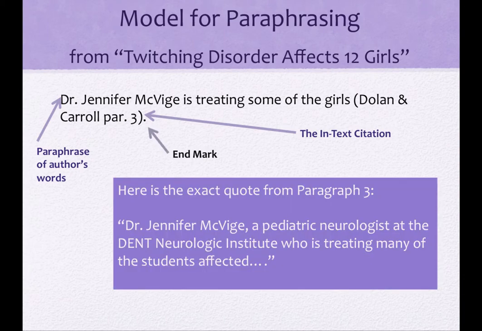And the exact quote from paragraph 3 in that article is, quote, Dr. Jennifer McVeigh, a pediatric neurologist at the Denton Neurological Institute who is treating many of the students affected, and it goes on. So the writer decided to paraphrase it and get rid of some of that descriptive information.